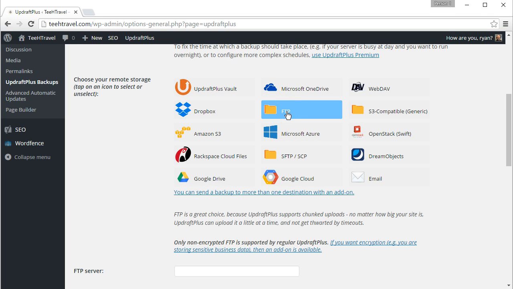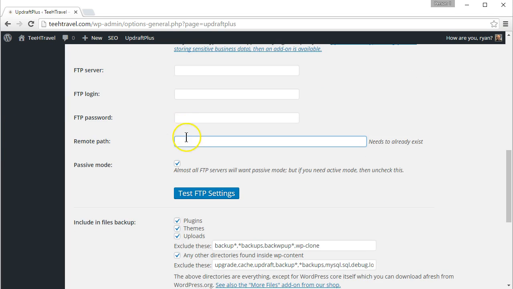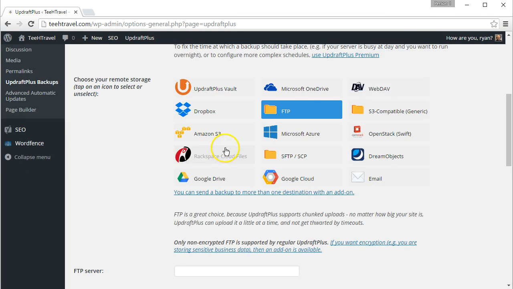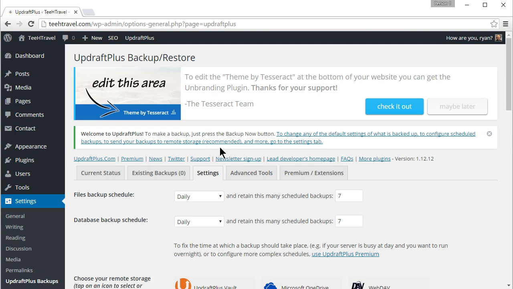FTP, you don't have to do that. You can just automatically have it saved to a different folder. So that's really handy. And FTP is a pretty good way to save things because it just happens and you don't have to mess with it. So that is the plugin Updraft Plus and how to use it. It is very good, and so far I'm pretty happy with how they do the file structure and the way they break things out. It just makes it easy, so you can go look at the files and see the backups and see what's going on.